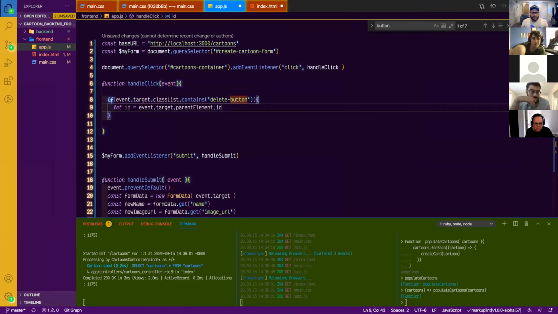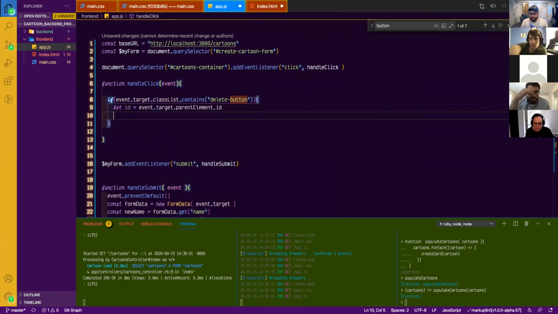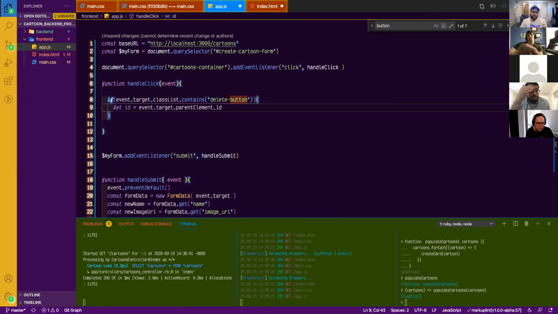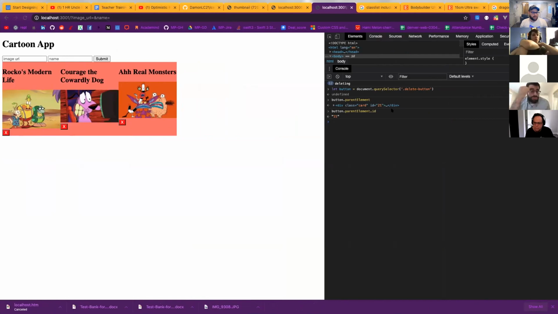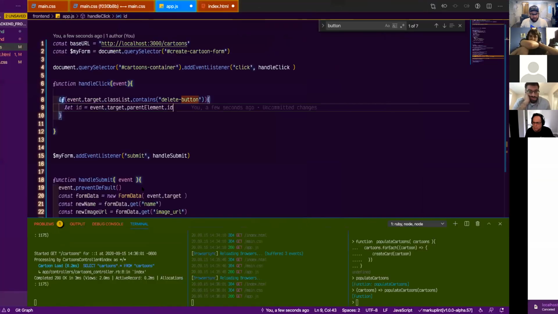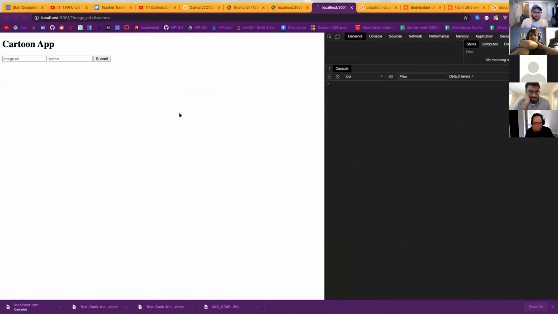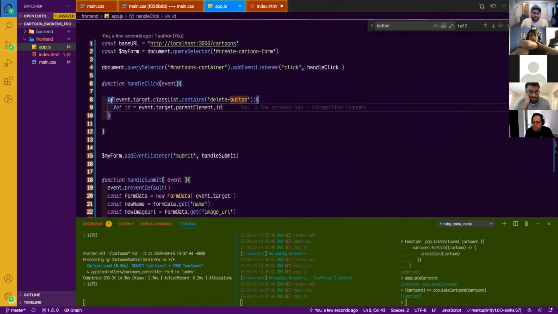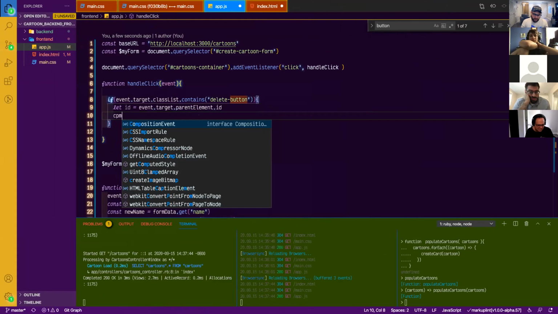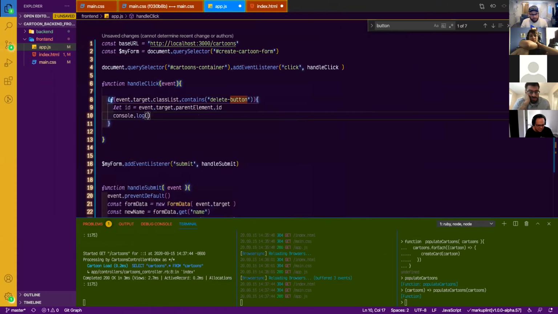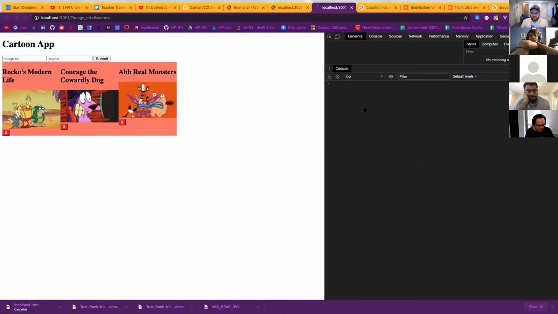Cool. So now we have an ID, and then we can just make a new function for deleting from the back end. Or if you want to delete it from the front end, there's a few ways you could do that, but oh man, this is running up being more than I remembered. And I'm sure I'm getting sloppy with it. But let's console.log the ID, make sure that's working. Bam. Cool. So now I know that I'm deleting the right thing. Bam, that's 23, that's 21.